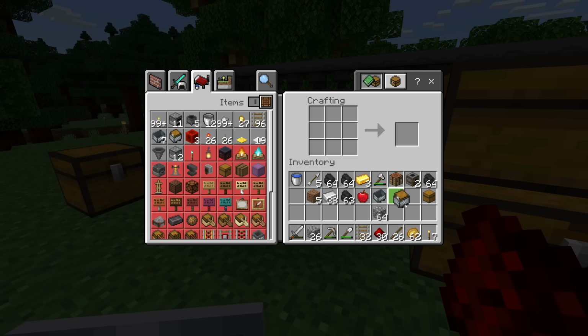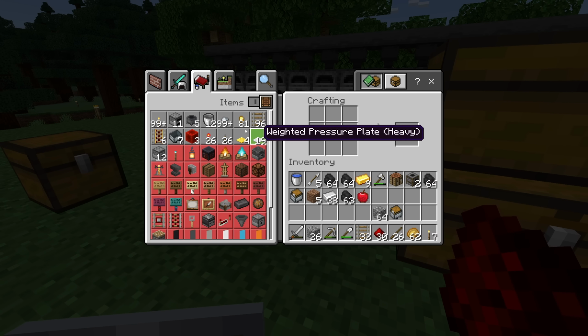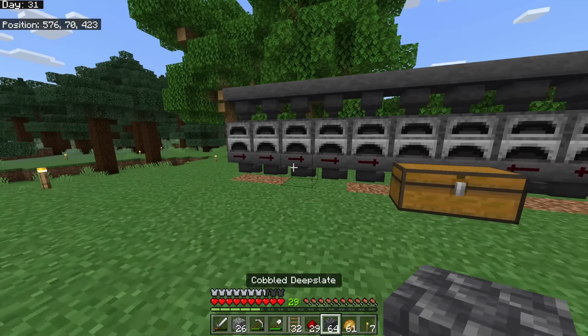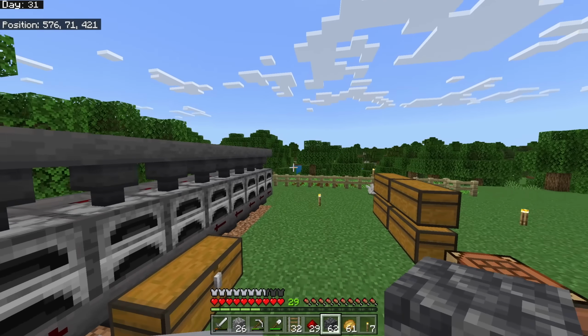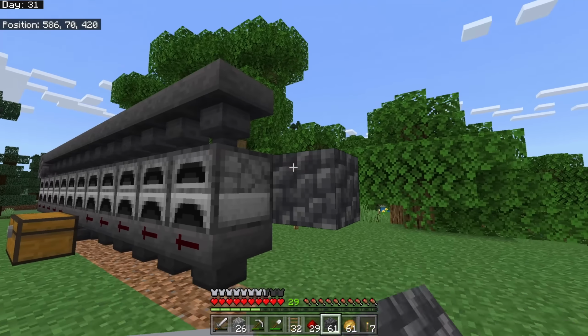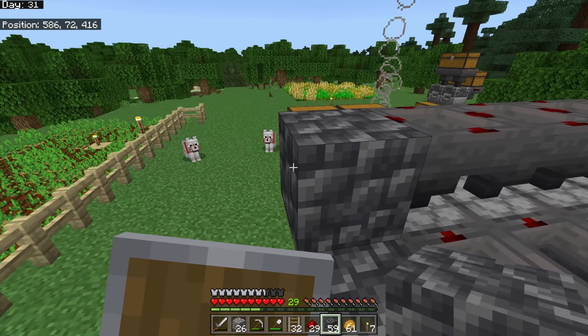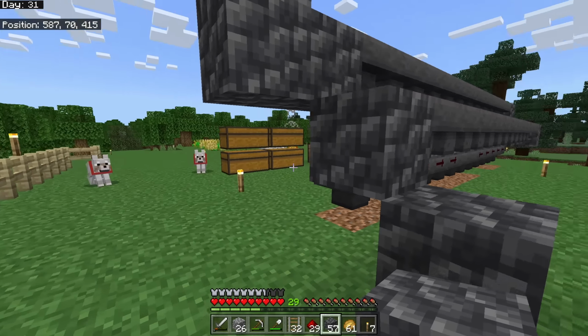So 1 and 2. We're going to take our gold, some sticks, and some redstone dust, and we're going to make some powered rails. Now let's take some cobbled deepslate. I think we're going to need to come out at least 1 past each of these sides, just like this. If we climb up to this side, we need to put a block up here to stop the minecart. You guys will see that in a moment.